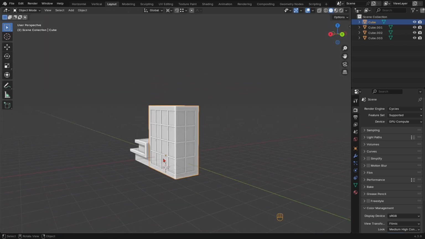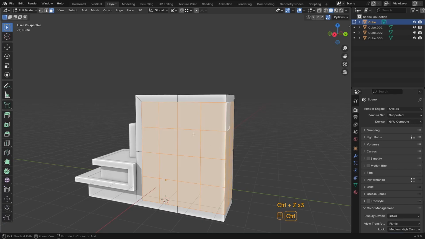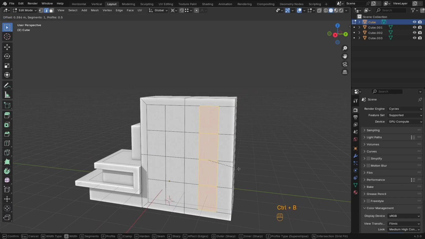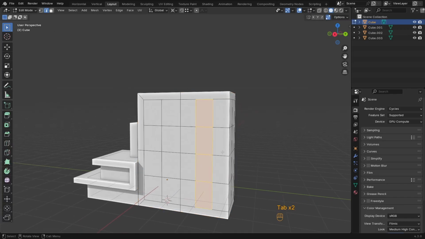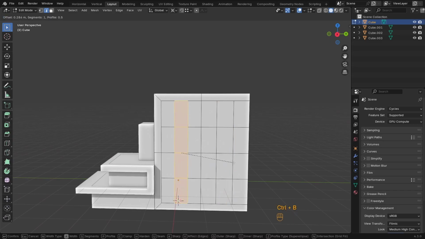Of course, you can, for example, work more with these. We can extrude, let's select, for example, this area. Control B to bevel it. And now we have more glasses to work. Let's even select this part.